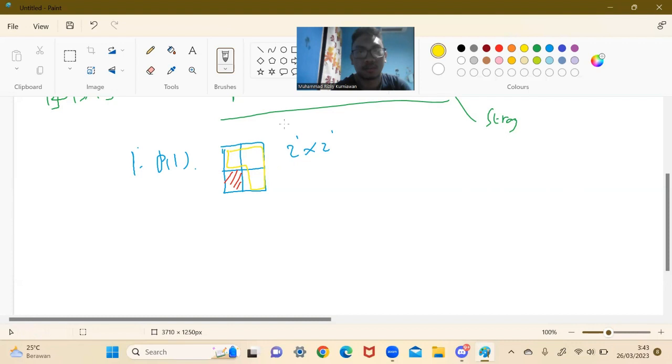Now, if I were to move the removed tile here instead, the strategy is the same. You just put an L shape in an easy to see way here. And there are 4 configurations. You can see why there are 4 configurations, and they're all obvious as well. So in this case, yes, we can cover this kind of grid with one of its tiles removed with an L shape. So we conclude that P1 is true.